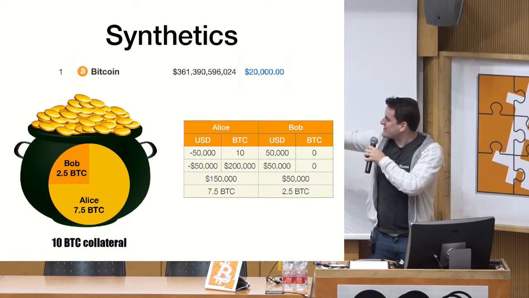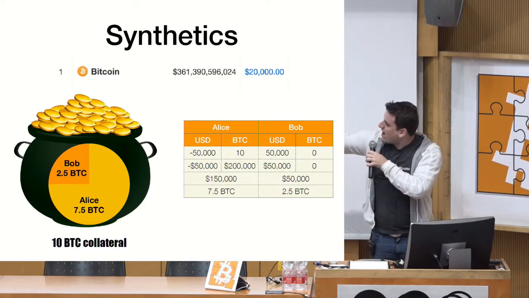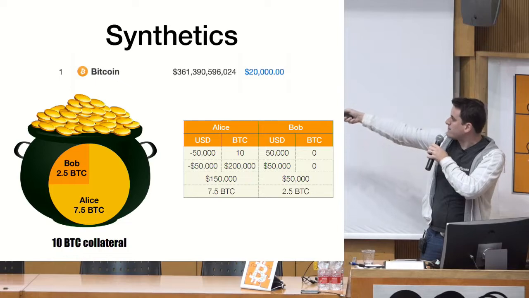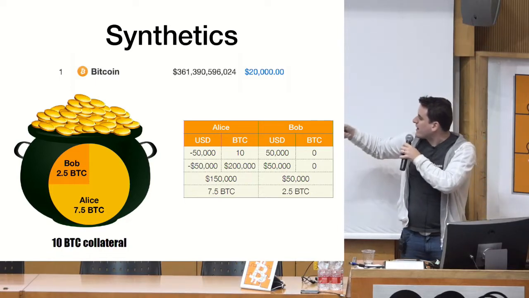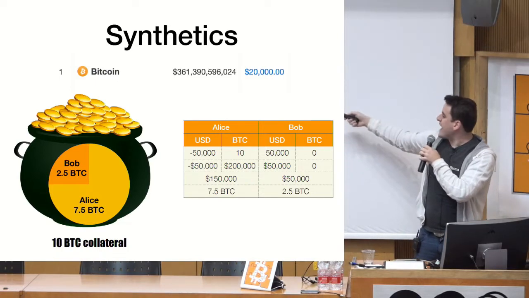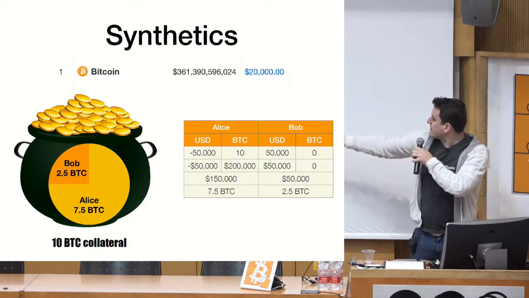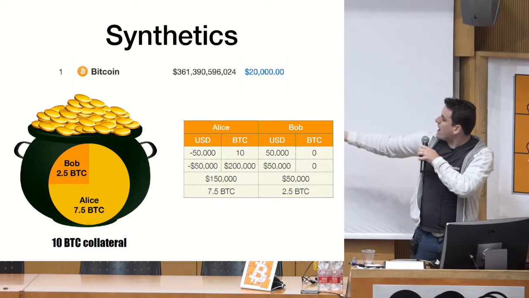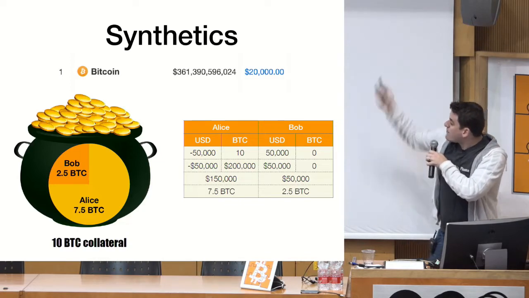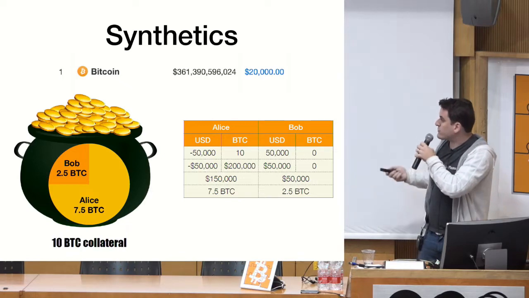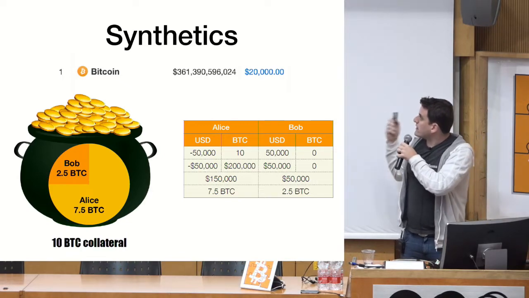Alice is in a great position. She's going to be getting more Bitcoin than she otherwise would have because the price of Bitcoin has gone up. Bob still has a stable balance in fiat, but what does that matter? The only thing that really matters is stacking sats, and here he's at only 2.5 Bitcoin. So Bob's Bitcoin position has gone down, but he's still maintained the same dollar exposure, which for whatever reason is what he wanted. All right.